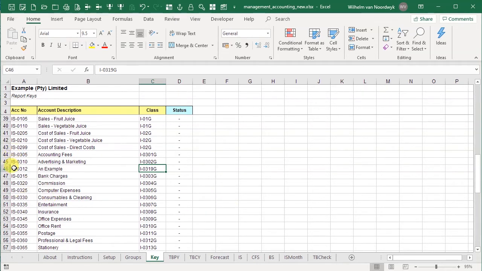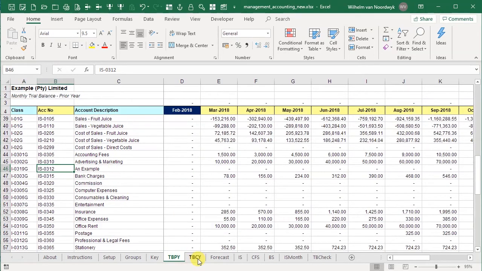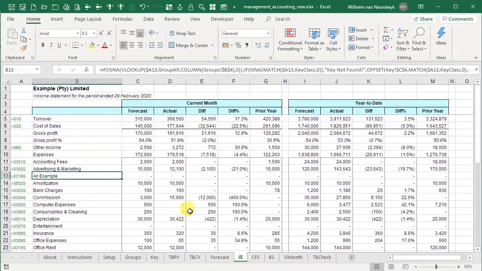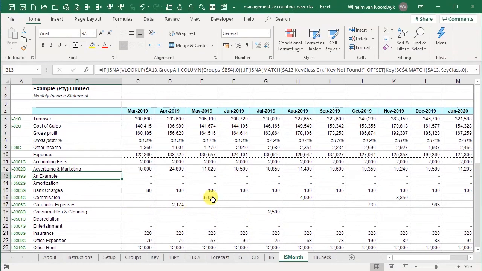So I added the new account to the key sheet, added the new account to the TB, PY, TB, CY, and forecast sheets, created the new line on your detailed income statement, and then created the new line on the IS month sheet. It's quite a few steps, and it's basically because we're creating a new reporting line.